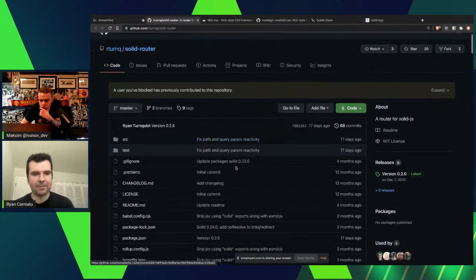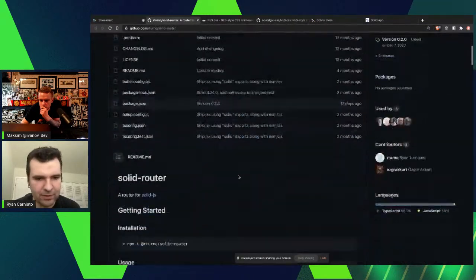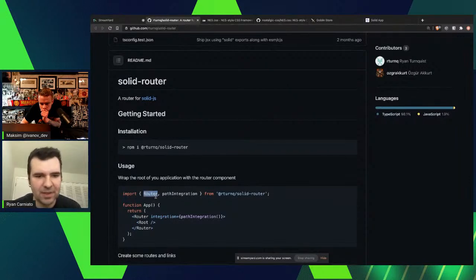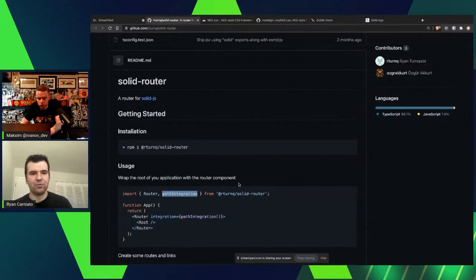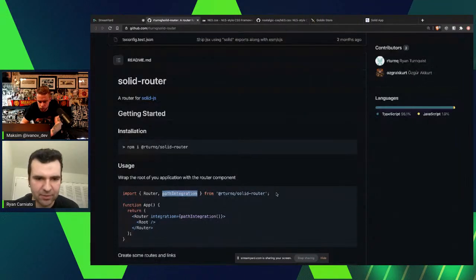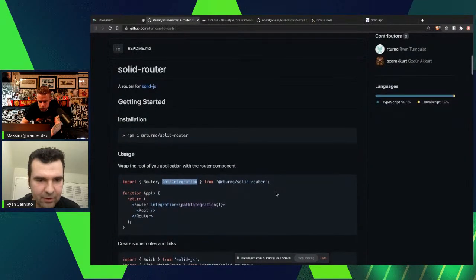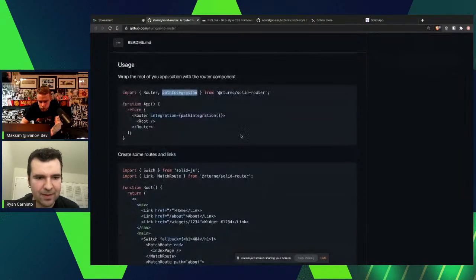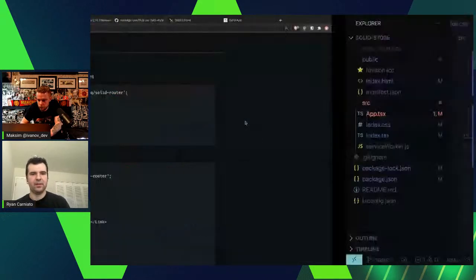If we scroll to the top of the README, see right there. My understanding is it's because you can use hash state instead. Basically, you choose what implementation you want. So I think we do need the path one, right? So I think we need to add that. Okay.